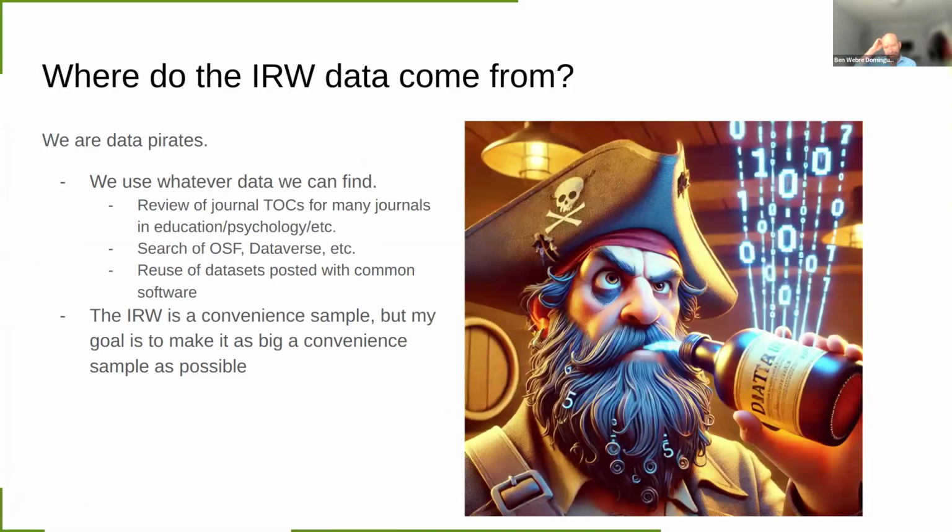One question you might ask is, where does this data come from? My short answer is that we're data pirates. We're using whatever we can scrounge up. I have a set of journals, and every time a new table of contents comes out, I go through those articles and see what might be useful. I've spent hours searching through the OSF and Dataverse websites, picking data sets that might meet our inclusion criteria. I've gotten data sets from common software that is used in psychometrics.